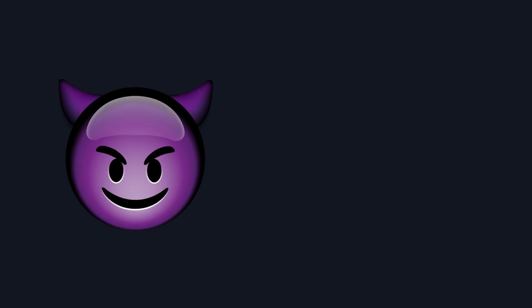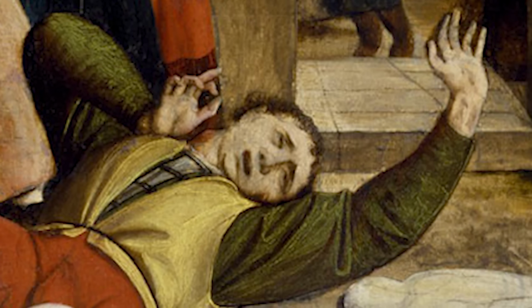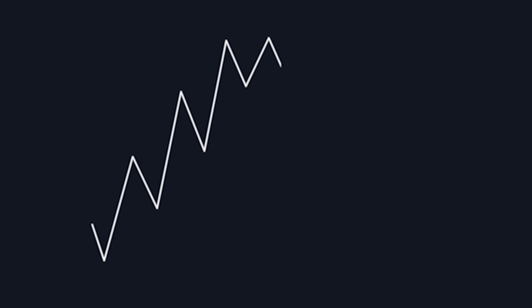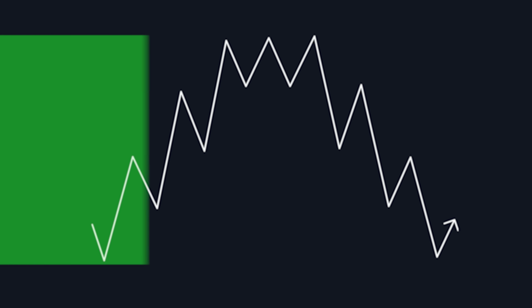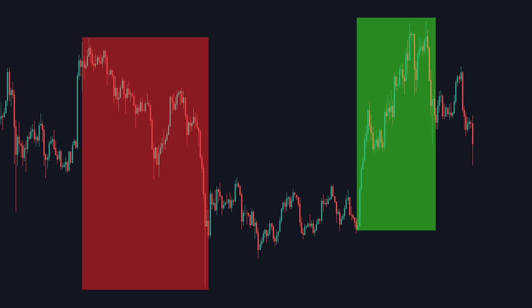It's pretty simple actually. We only want to enter long trades in uptrends, and we only want to enter short trades in downtrends, and we want to avoid consolidating markets like the bubonic plague. Now, I know what you're thinking. While looking at this picture, it's pretty obvious that this is an uptrend and this is a downtrend. So you might be sitting here thinking you're wasting your time by watching this part of the video, which it is pretty easy to spot uptrends and downtrends when you're looking at the past.